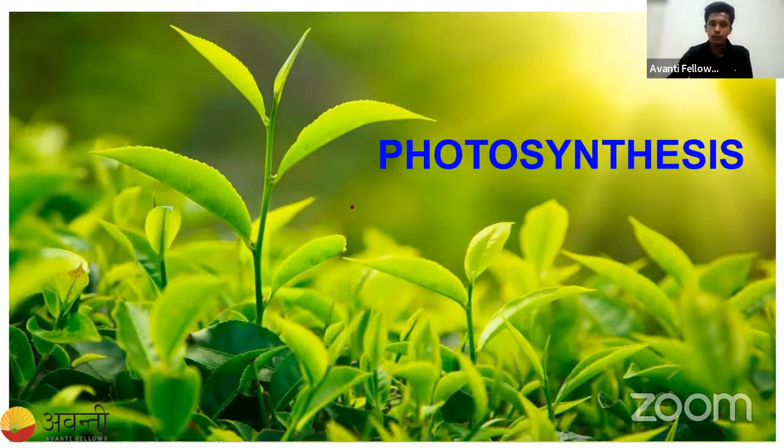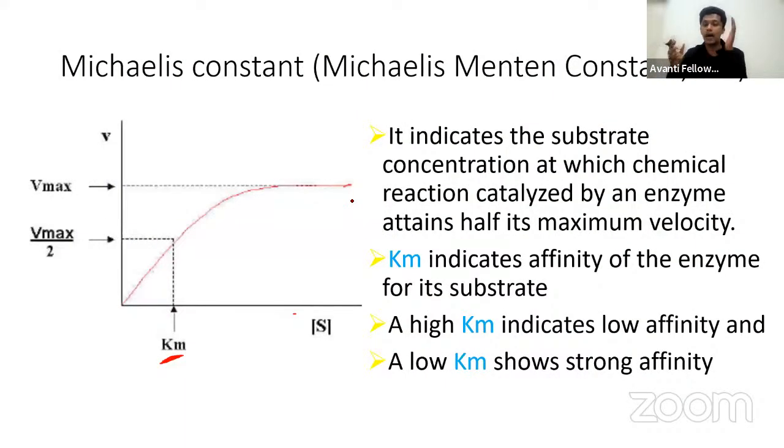When it comes to the important aspects, we are talking about enzyme substrate reactions. We were talking about enzymatic reactions in biomolecules, and how substrate concentration is very important for the enzymatic reactions to take place, isn't it? One of the constants that determines the enzymatic reactions is called the Michaelis constant, or Michaelis-Menten constant. What does this Michaelis-Menten constant indicate? It talks about the velocity of our enzymatic reaction based on our substrate concentration.